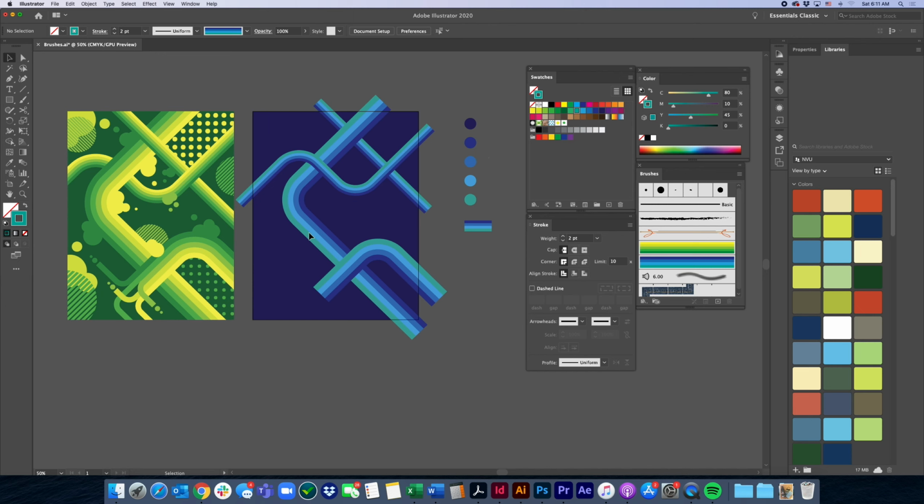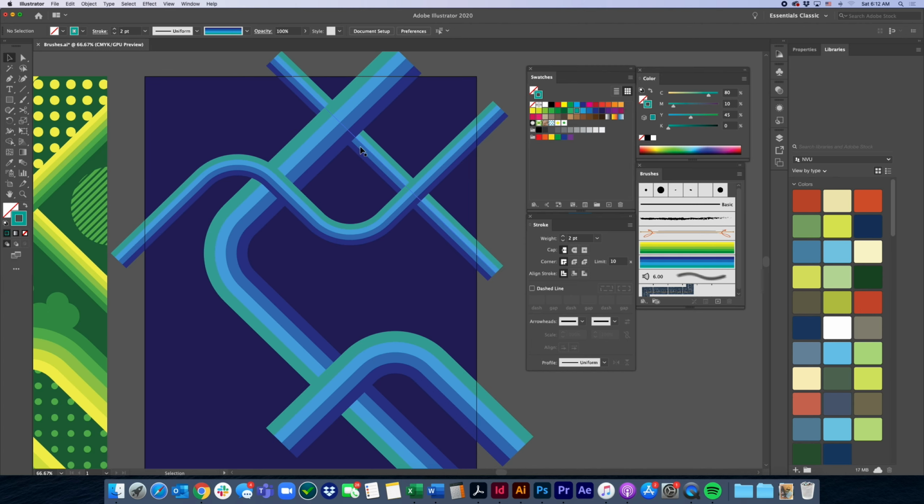Now what I want to do is start to give the illusion that they're interweaving. As you can see, this line here goes under this stripe and then over the next stripe. And right now, all it's doing is going under. So this is where we can use the scissors tool. I'm going to zoom in here. And with my scissors tool right here, if you don't see it, it's probably under the eraser tool. It's in that same drawer.